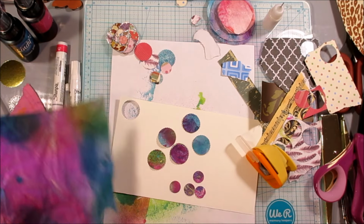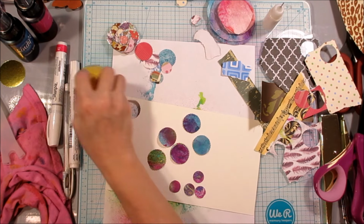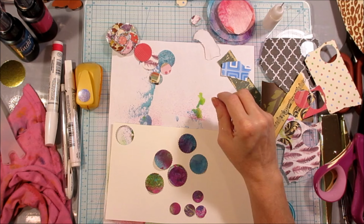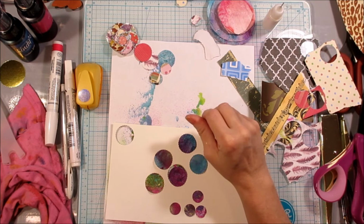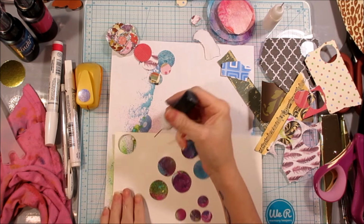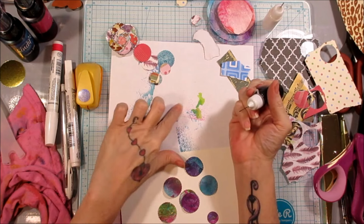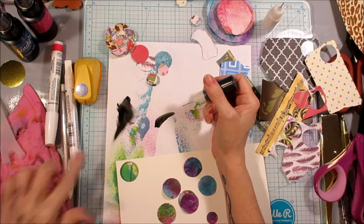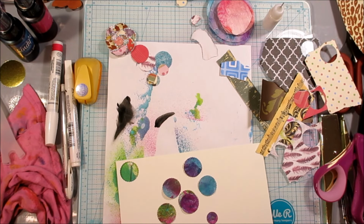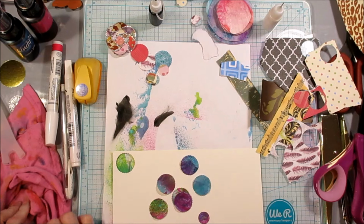So you can kind of coordinate it, or you don't have to. It's up to you. Either way, it's still going to look better once you edge it with something, whether it's paint. And you can also do like the paint in the fine line bottles. Like here, this is black paint, and you can edge it in the paint like that. So you can do it that way too. I just don't want to make a mess. And maybe I'll do one with black paint because they look cool that way too.